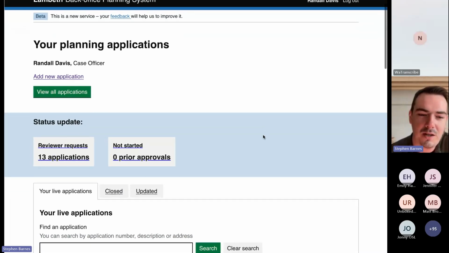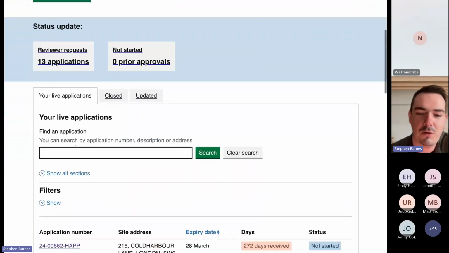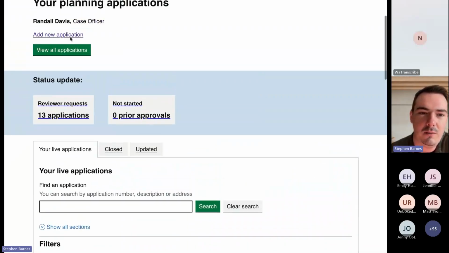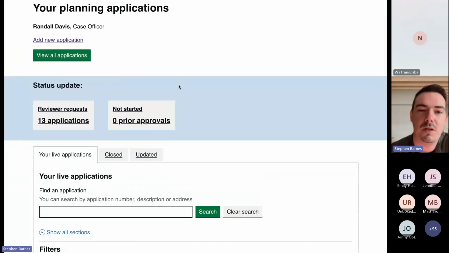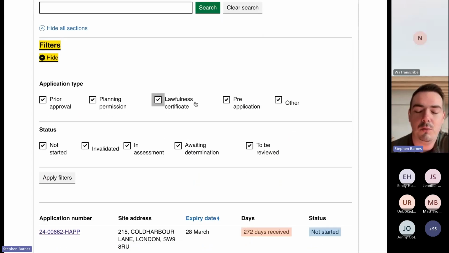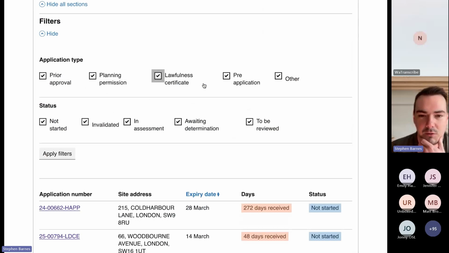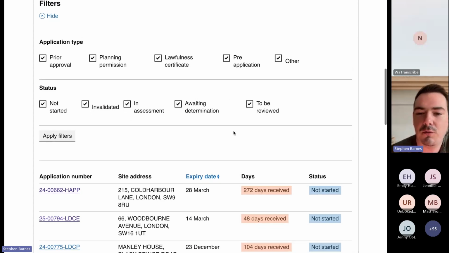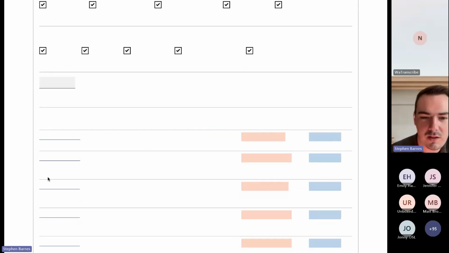So this would be the homepage dashboard. On here, you've got a list of all the cases that are ready to be picked up and progressed, either assigned to you or ready to be self-assigned at the moment. You can filter by the application type. So we support all of the statutory application types in BOPS now, subject to actually receiving them. And we can also sort by where they're up to in the process as well. So have they been started at all? Are they waiting for people to come back with validation requests? Or are they waiting for sign off and so on? I'll see if that case has come through yet.